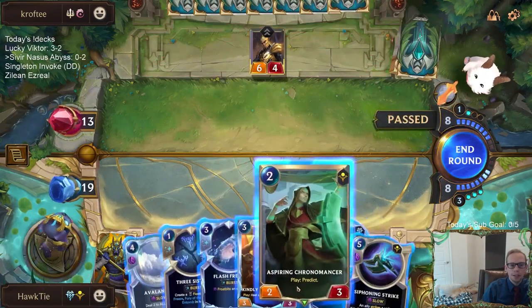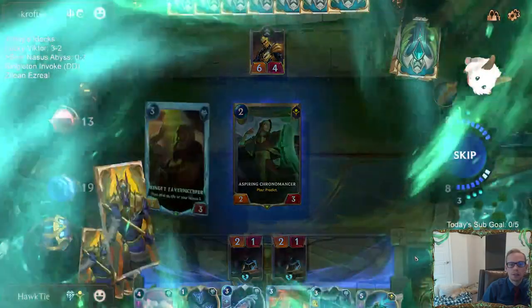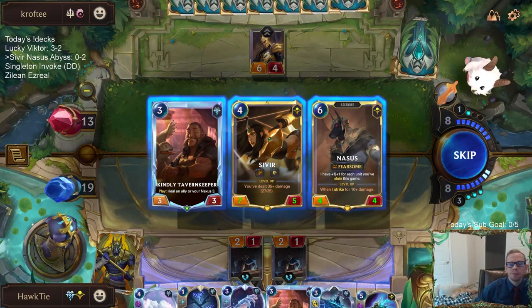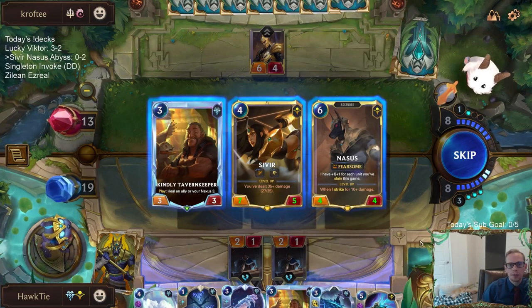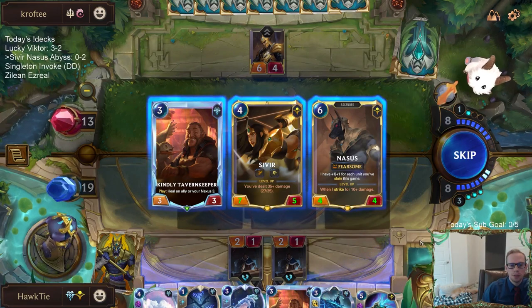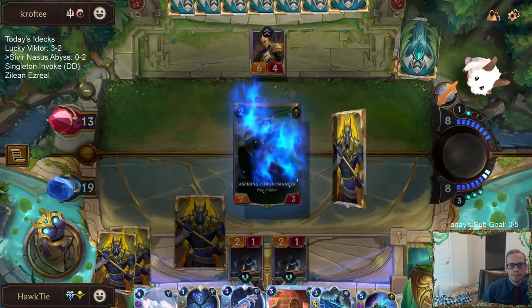We need to find Howling Abyss. No Howling Abyss. So we have 7/5 Sivir. I kind of want to skip just because I really want Howling Abyss, but obviously having Sivir or Nasus would also be pretty good. I guess I'm just going to take the Sivir.